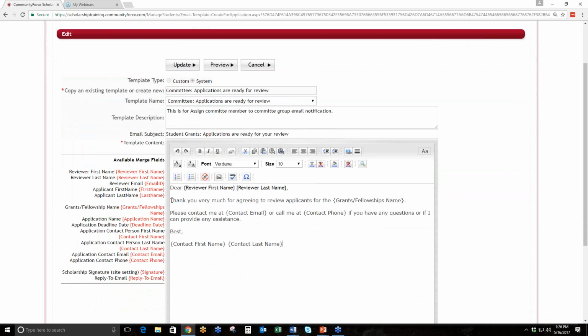Of course, your basic message, if you want to change this, change the template here in your application form. Then when you're in your committee review, you can go to this template and you've already got the change made. It's ready for you if you do it in the actual template itself. And then, of course, this is the one that you would use every time you send a notification to your committee members that their reviews are ready to begin.